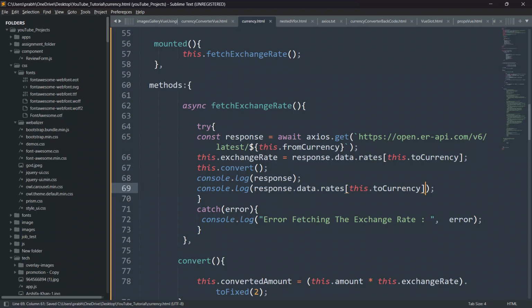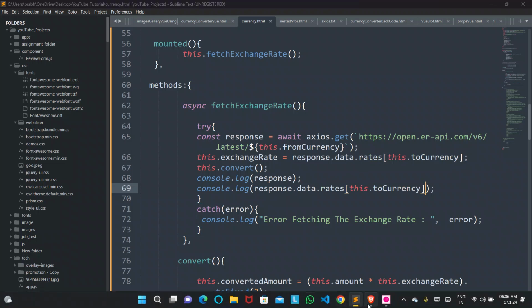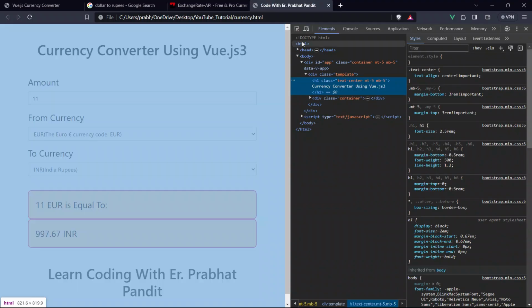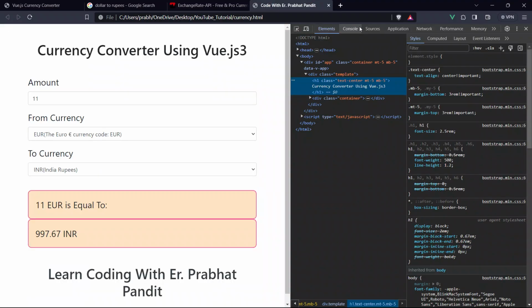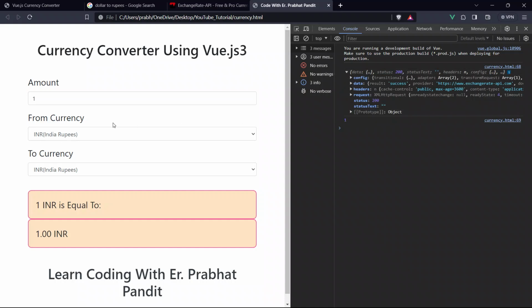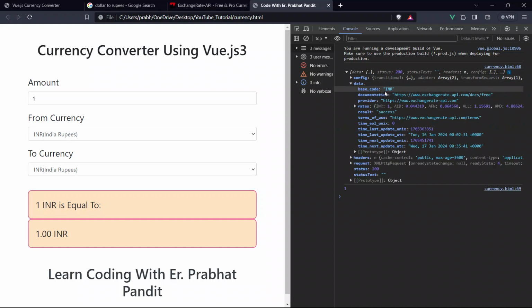Okay, so guys, now just save your code and go to the browser and just open the developer tool first, and go to the console and just refresh the page first. And guys, now you can see here the currency conversion is 1. Okay, you can see here INR is also Indian, from currency is also Indian, and to currency is also Indian. Okay, and we are able to see all the data. So see, base code is INR. You can see all the currency is INR only, so base code is INR.